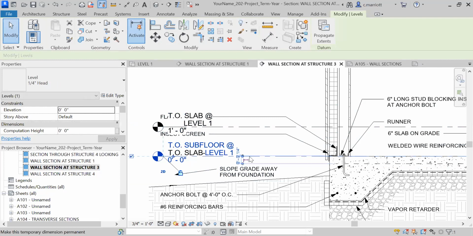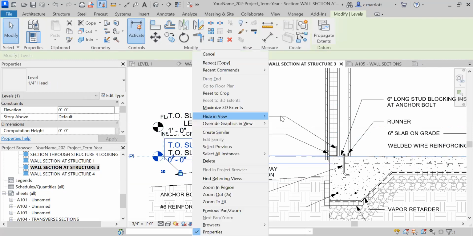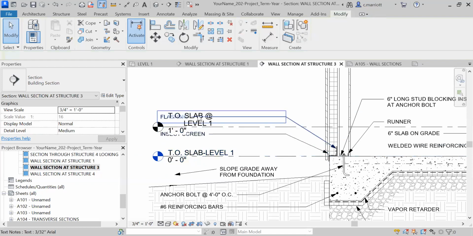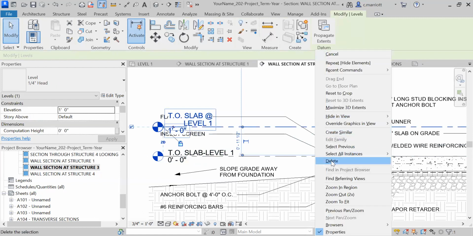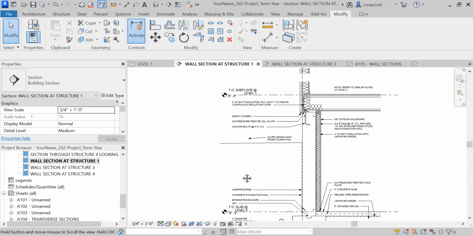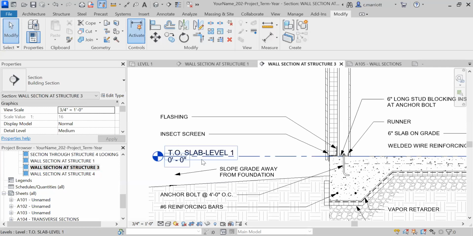So let's take that and let's hide it. Hide in view. This one works, so maybe we don't need that one. Delete. I'm going to go back and just want to check this. One subfloor. Okay, so maybe that one's okay.